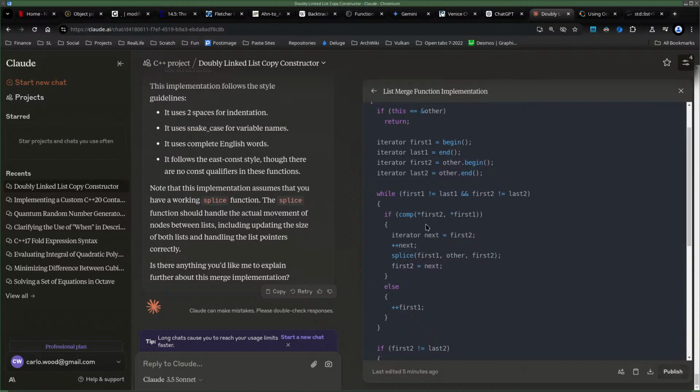If comp first two, iterator next first two, increment next, splice. This is typically something it should be able to do, because this already exists and you can find it on the internet. So I'm going to assume that this is just working. Maybe you should test it though once.